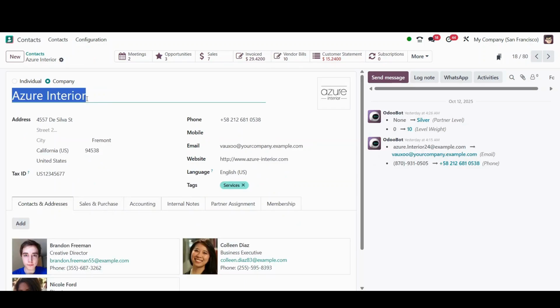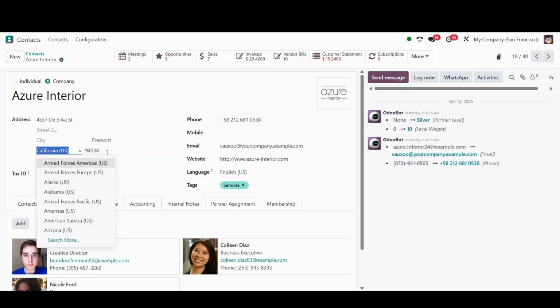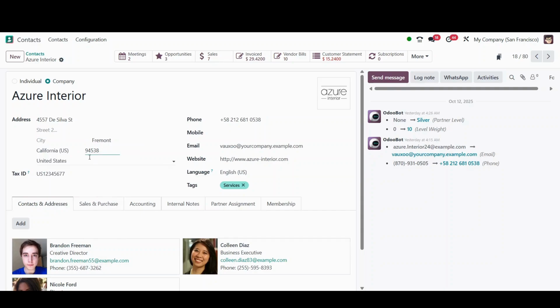Address. Odoo allows you to enter a structured address, which is logically broken down into Street 1, Street 2, which is optional perhaps for an apartment or office block, city, state, country, and postal code. Correct addresses are essential for shipping, logistics, and invoicing. Furthermore, taxation depends heavily on the registered address. For example, GST calculations in India vary from state to state. Odoo can also use this data for geolocation mapping, helping your sales team plan visits.